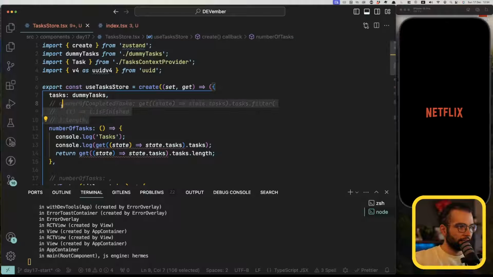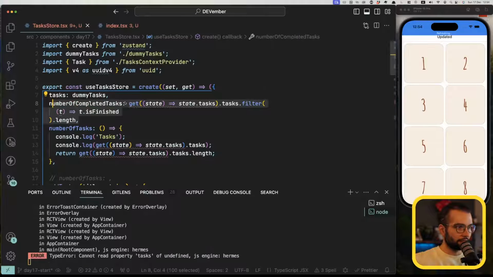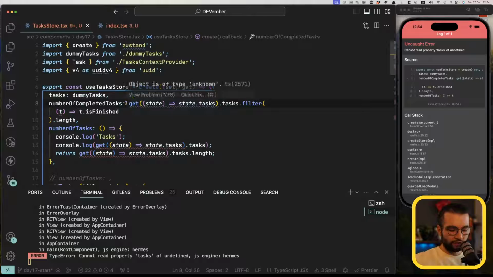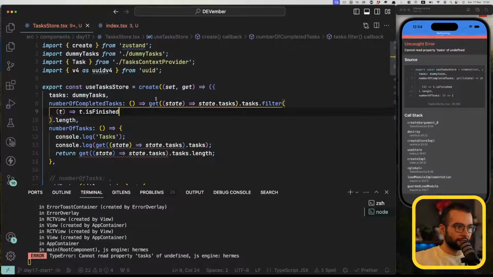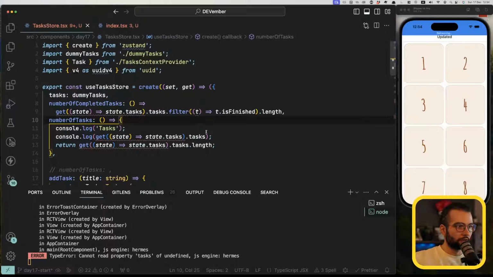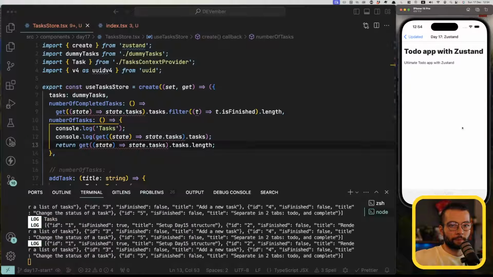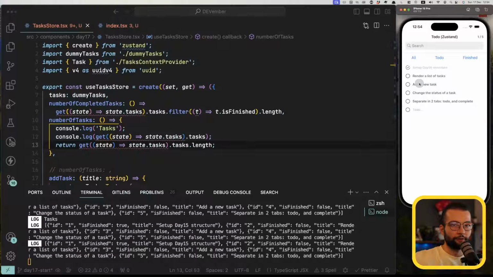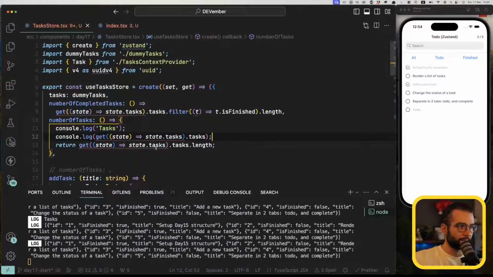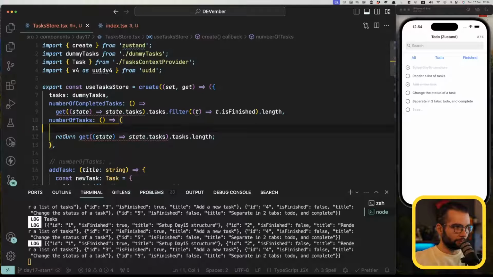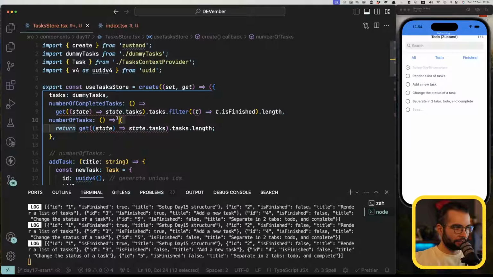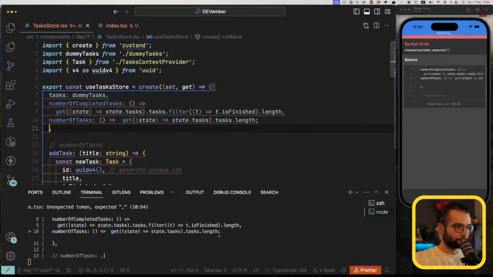And back in here, number of completed tasks will be a function that returns get and so on. One out of 5. And if we change it, automatically updates. And here I will be able to do that and actually simplify it a bit.